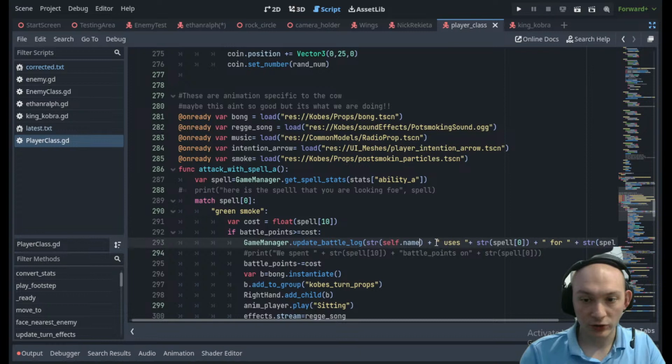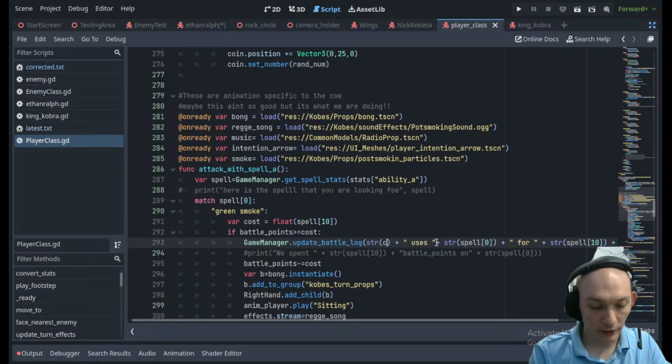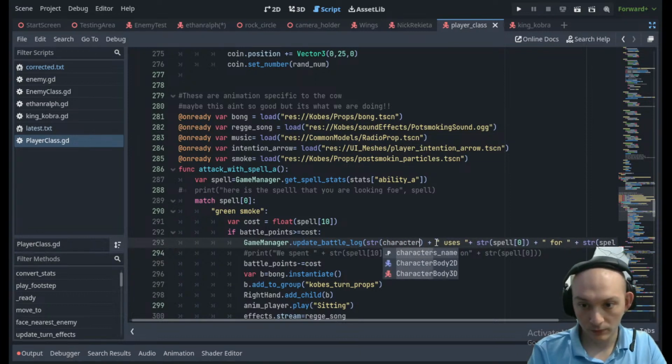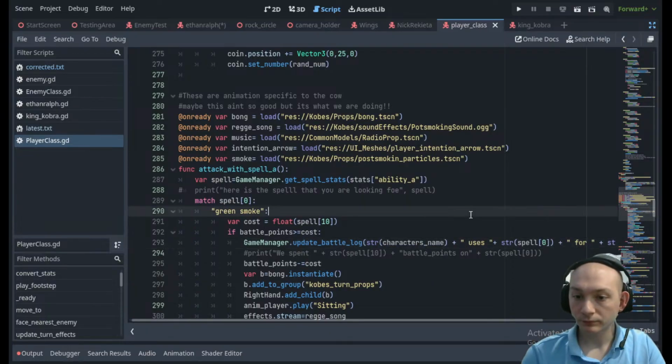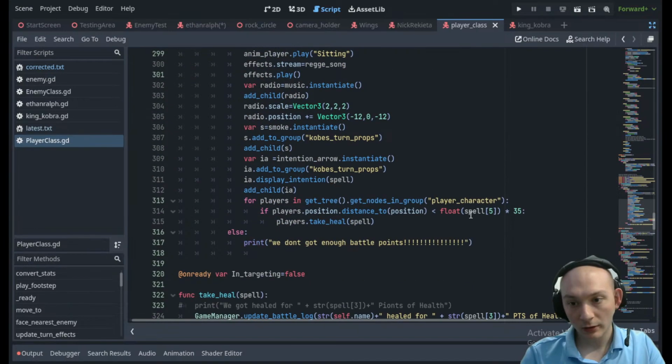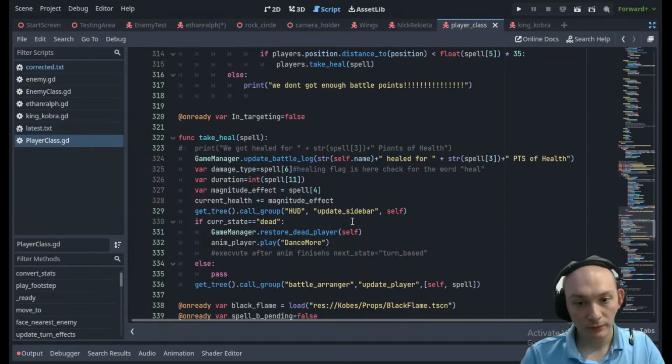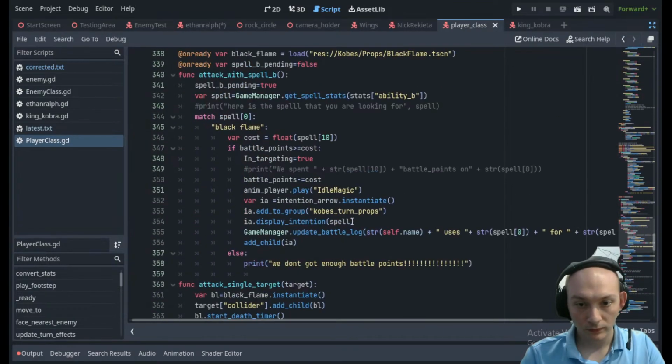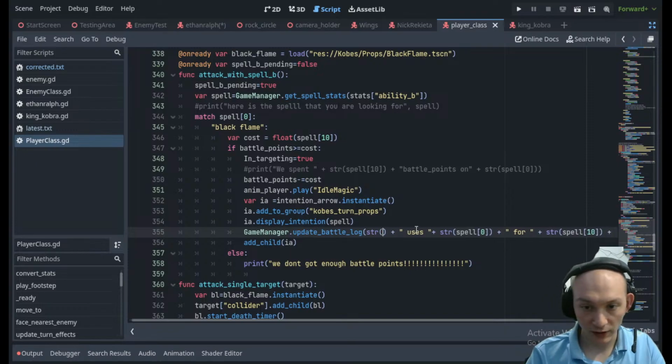And I think I want to change this to character name as well. Character's name. That'll be nice. Yeah, I'm just kind of scanning.